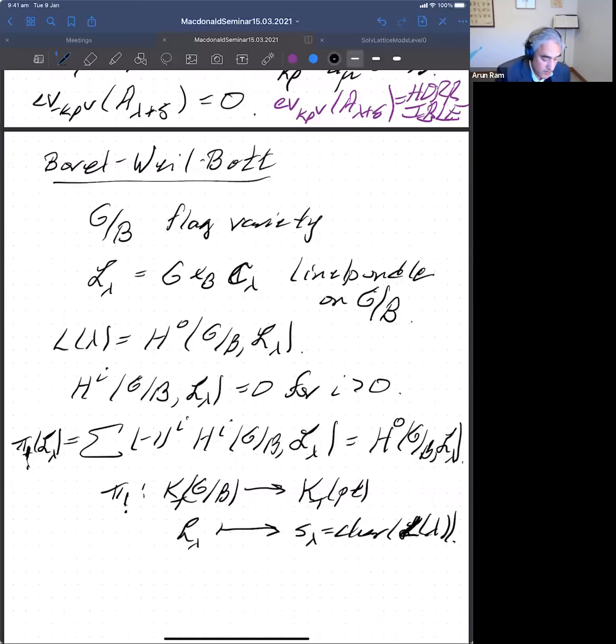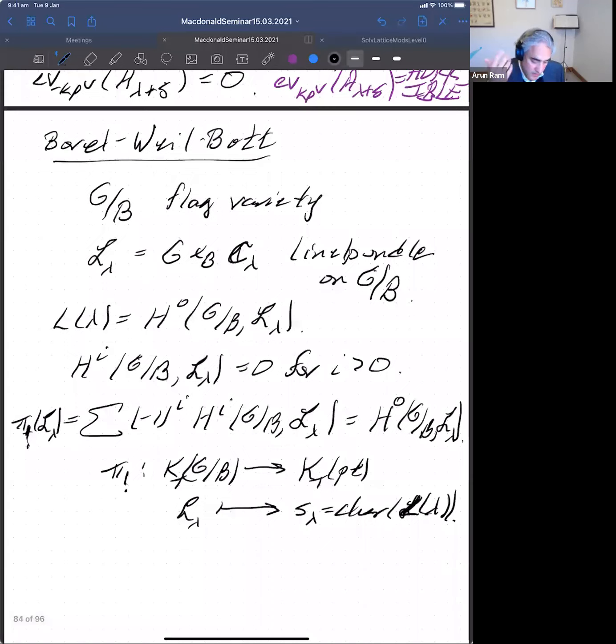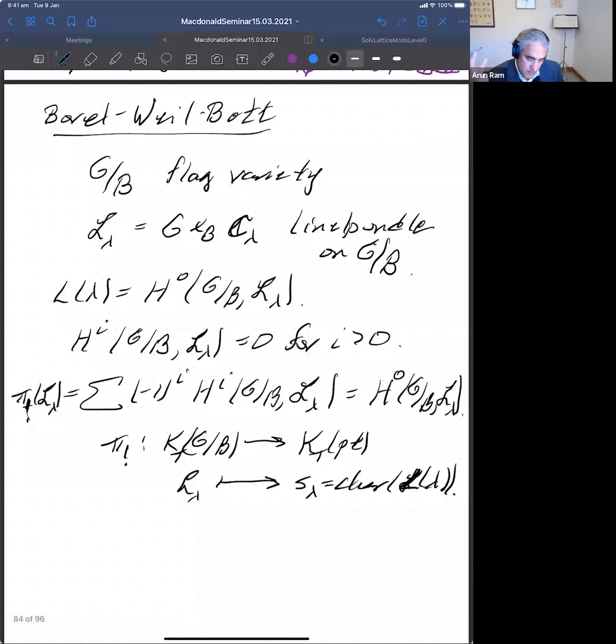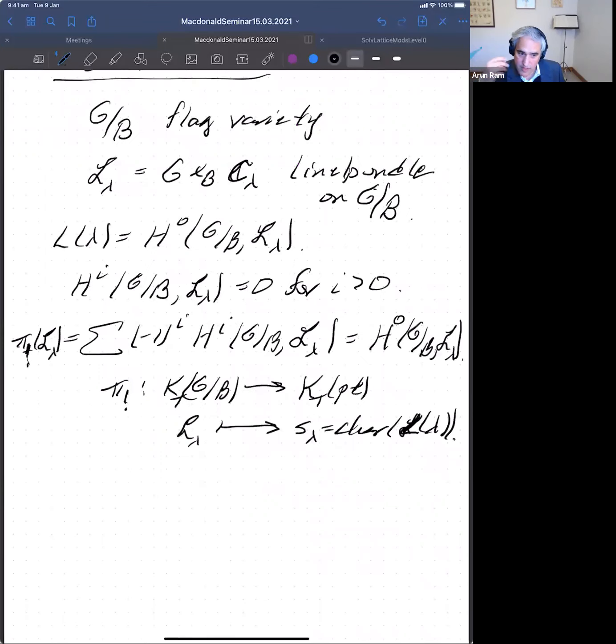All right, so you can recover the Schur function and these dimension formulas in terms of the geometry in this way. So I didn't talk at all about geometry, but you can think of all of these product formulas in terms of Euler classes on this flag variety. Okay, so now let's take the elliptic cohomology of this. Instead of K theory, we take elliptic cohomology. And again, we play the same game.